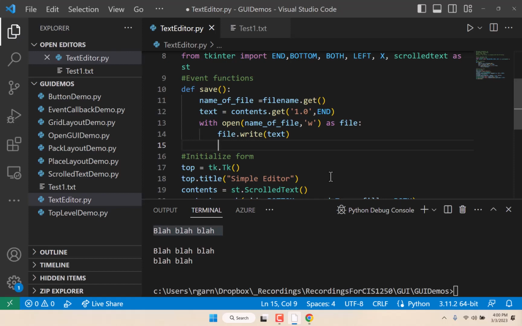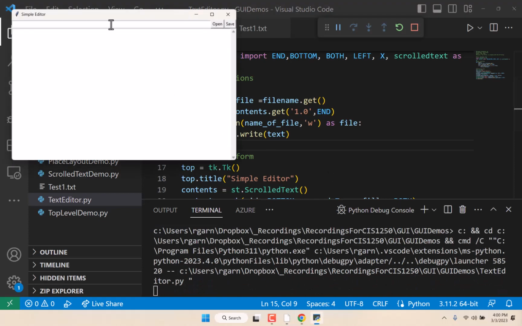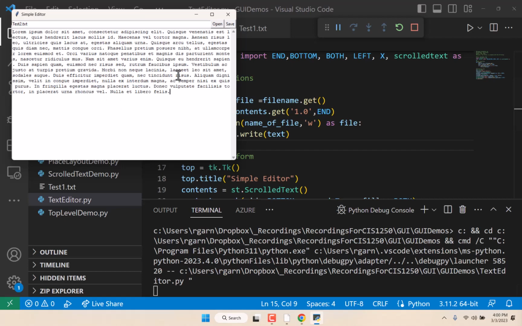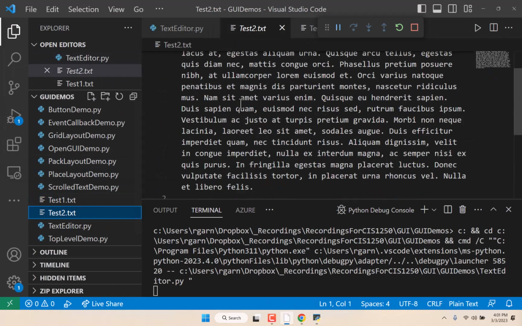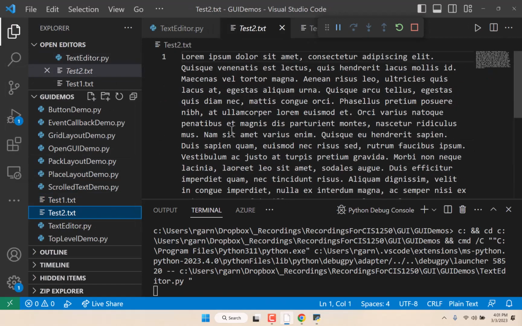And let's see what happens. So I've got some text. I'm going to save that. And there's text 2, and we can see that whatever we wrote actually ends up being in this text file. So this is working.